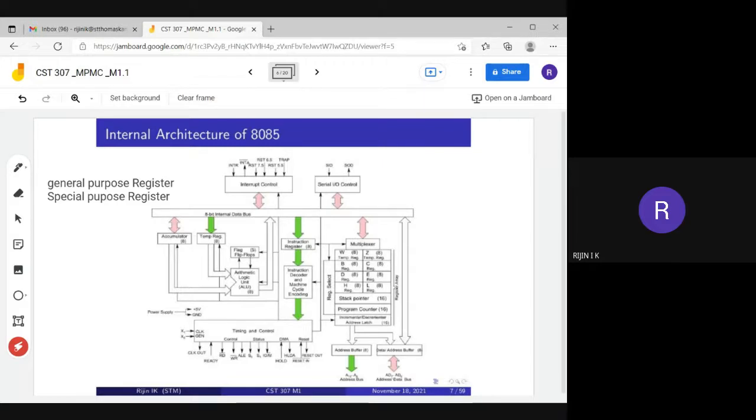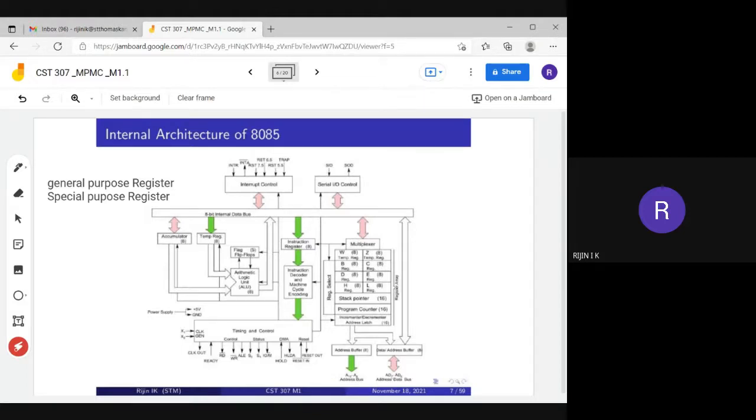Then another important special function register is the stack pointer. What is the stack pointer? The stack pointer is a pointer which is used to point to the top element in the stack. Here the stack pointer will point to the top memory location.